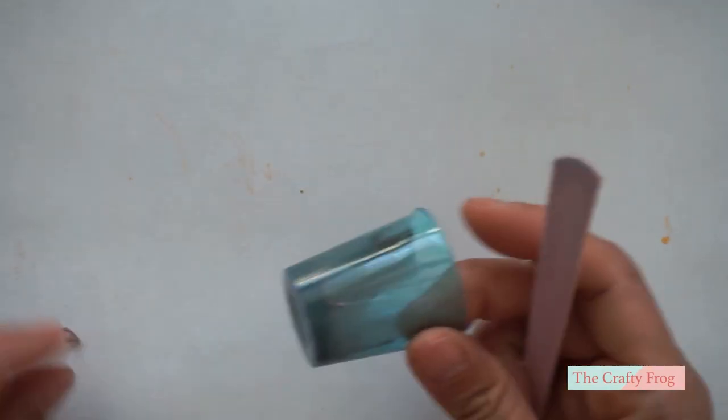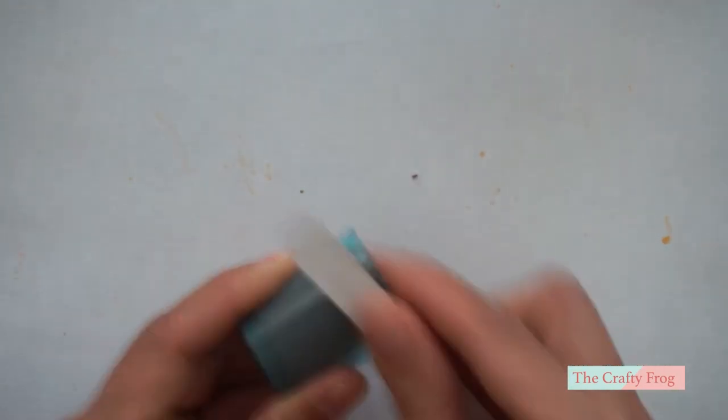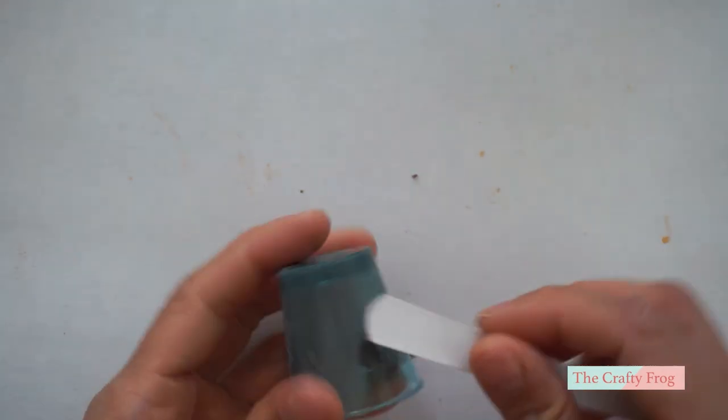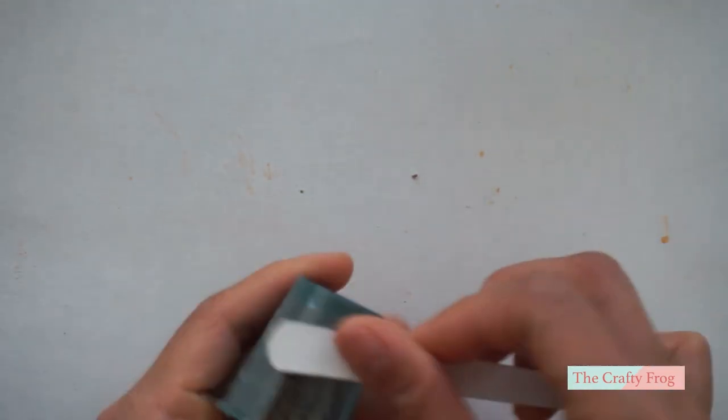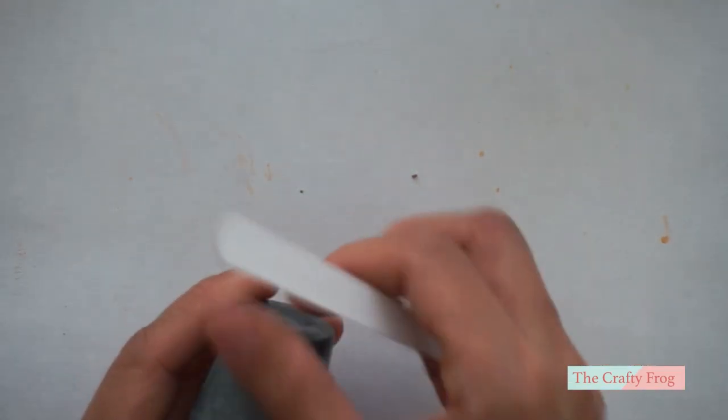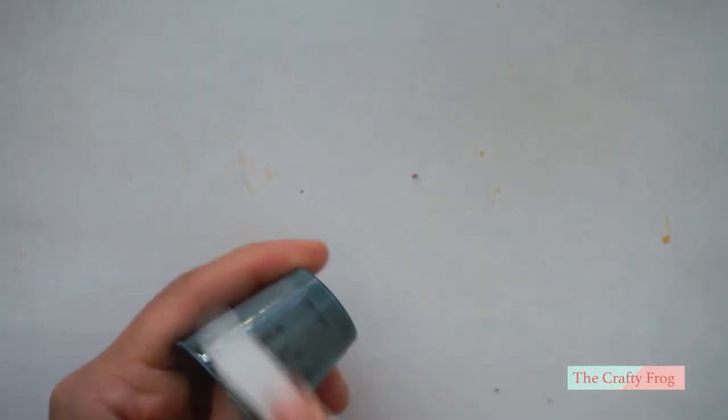If you are using the same material, first we need to file it to create a rough surface and will allow the paint to adhere better. Since the surface of this material is really smooth, you can file the surface in different directions, this will give the paint a good grip.